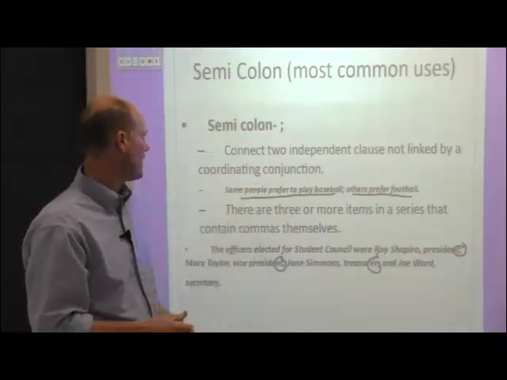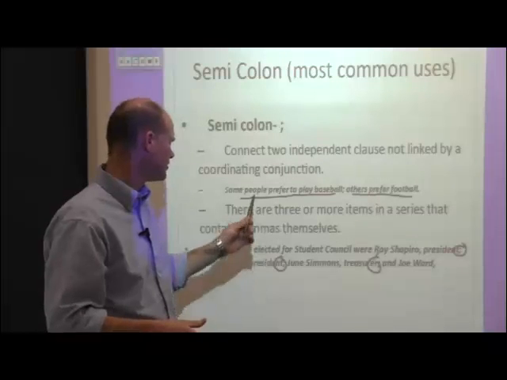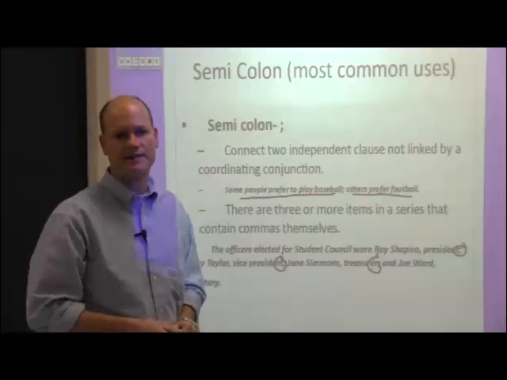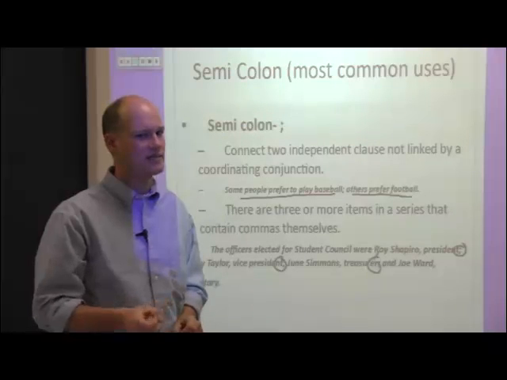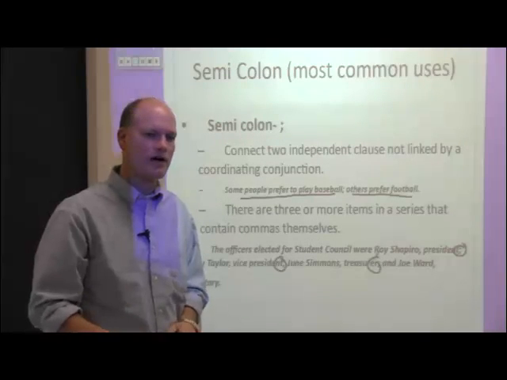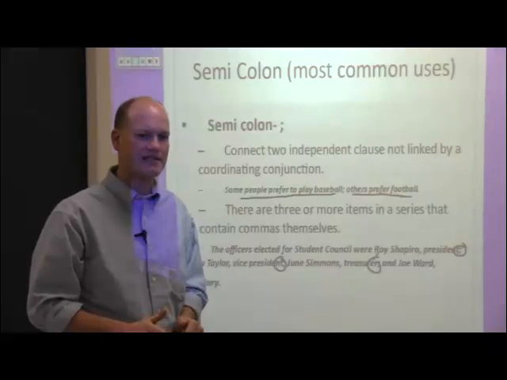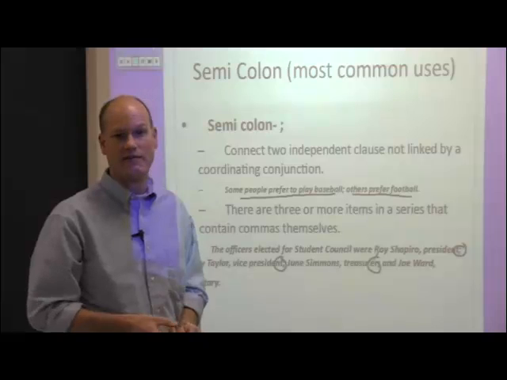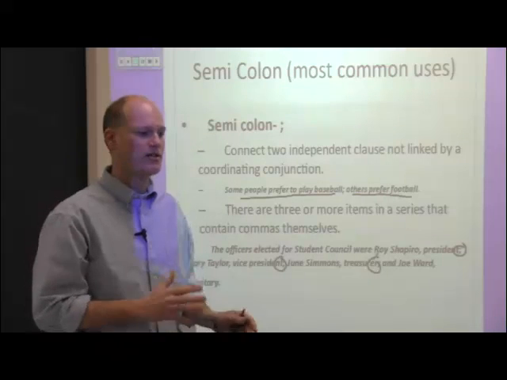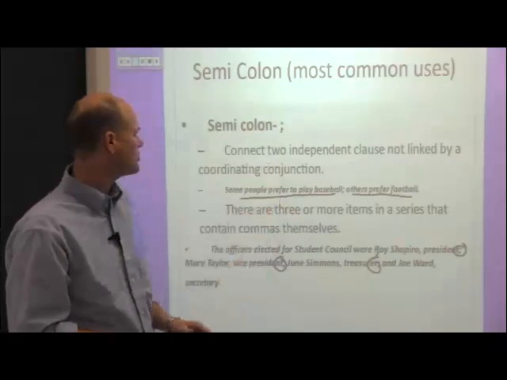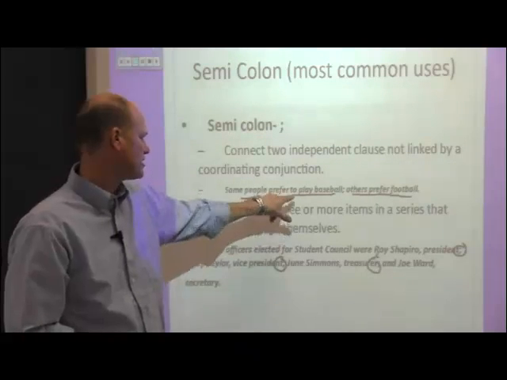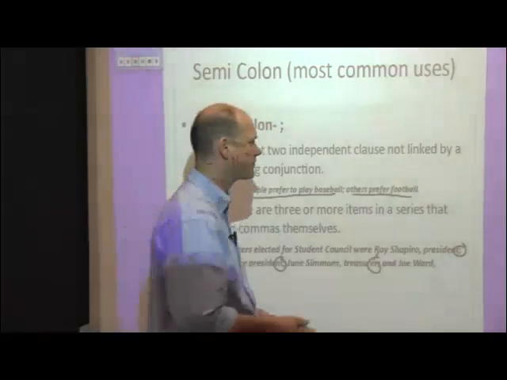I'd like to go ahead and take a look again, looking at connecting two independent clauses. You're going to find that on the test numerous times, and sometimes they're going to be joined by a comma. We'll cover that in another chapter, but that situation is where you're getting into what's called a comma splice, and you have run-on sentences. So I want to talk about that. Most of the time you wouldn't use a semicolon there, you would separate the two sentences. In our short example, though, it makes sense.